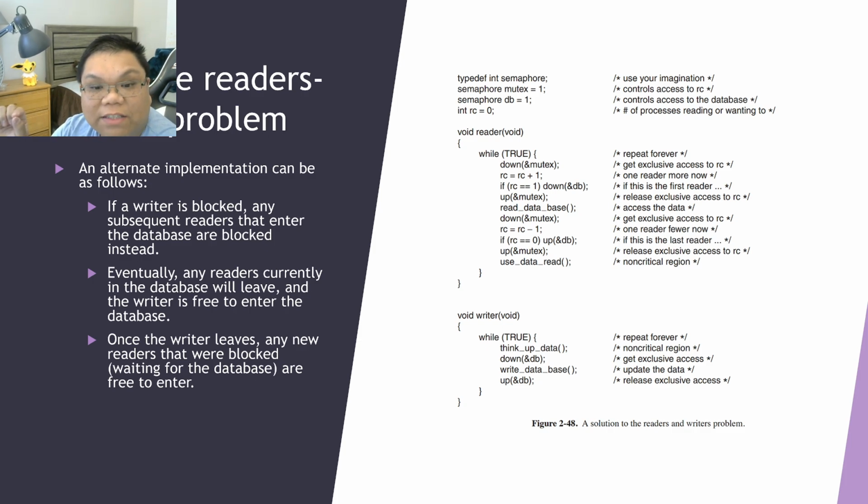Once that writer is done, it's going to take out that closed sign so that any processes that were blocked from entering can now re-enter the database. I guess a real life example of this is when you have a cleaner who's trying to clean a bathroom. They'll put up a closed for cleaning sign. Anyone who's still in there will just do their business and then leave after that.